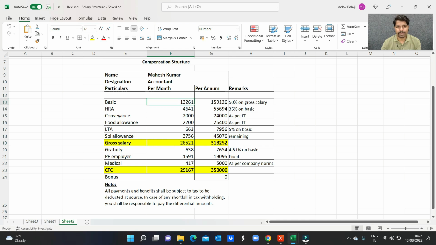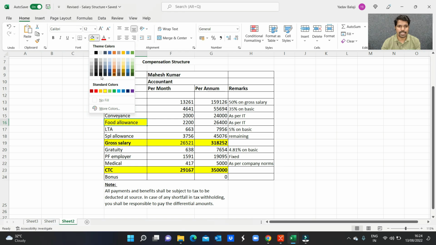On that, 50% should be his basic. Basic means the PF wages, you can call it wages only. So his basic is 50% of the gross salary. And HRA, what we are doing, there are no rules for this, but for the IT benefit purpose we are doing this kind of thing. So we are giving 35% on his basic, then IT convenience allowance 2,000 rupees and food allowance 2,200. If we give this food allowance, he can claim it for income tax purposes also.